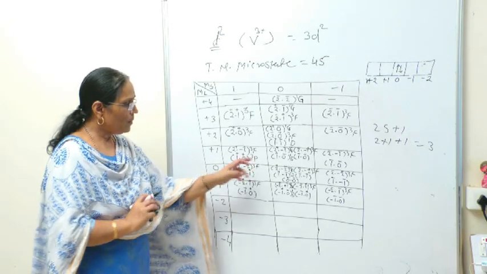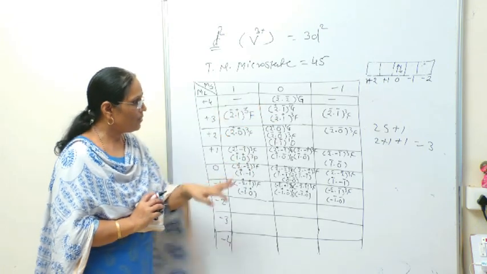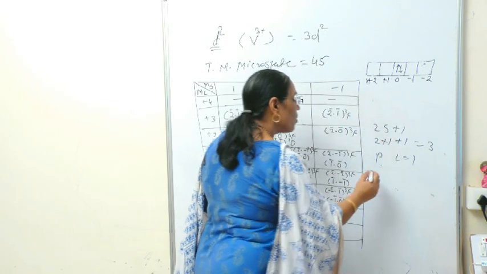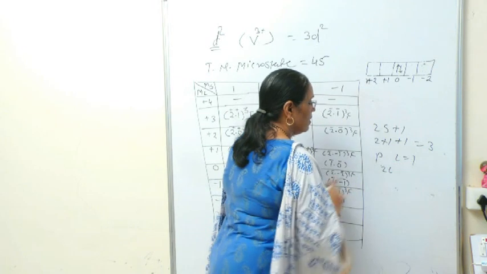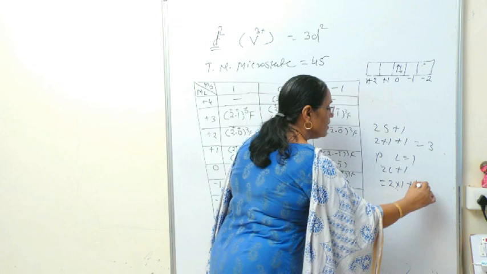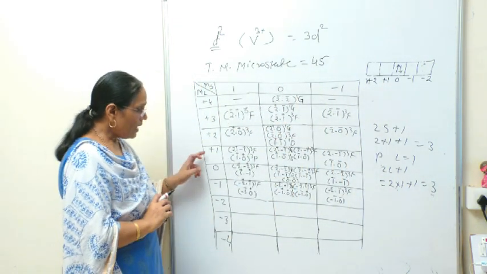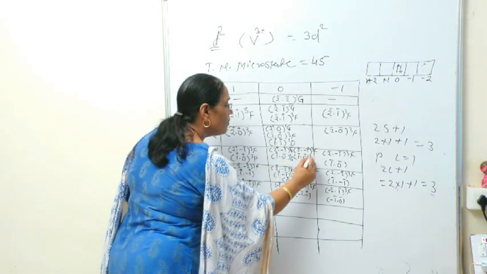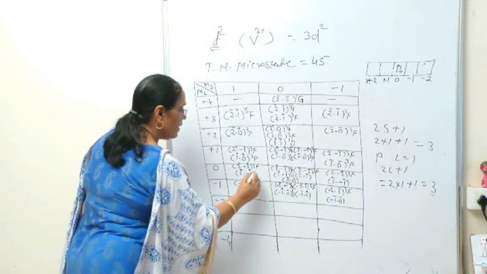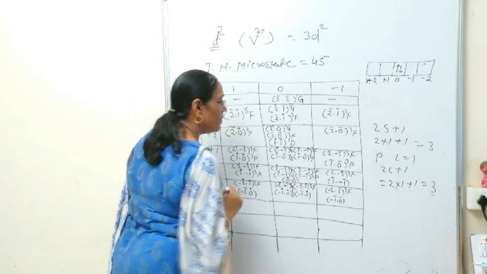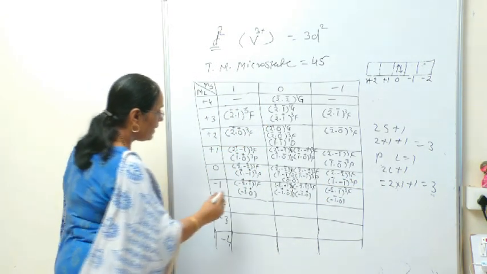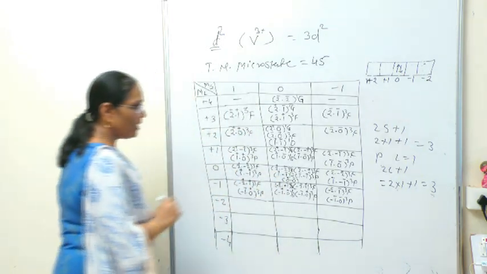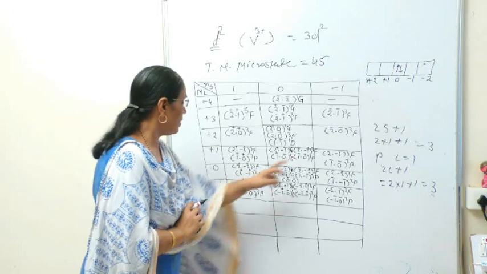Spin multiplicity 3 means the P term will be present under the 3 spin values, and for the P term L is equal to 1. So the orbital multiplicity 2L plus 1 is 2 into 1 plus 1, equal to 3. So this P term will cover 3 ml values from +1 to -1. Therefore we can assign triplet P. This is assigned to singlet D, so this will be triplet P, next triplet P, next here fourth will belong to triplet P, here second will belong to triplet P, and for -1 this is triplet P, this is triplet P, and this is triplet P. So total 9 microstates will be under triplet P, that is 1, 2, 3, 4, 5, 6, 7, 8, 9.